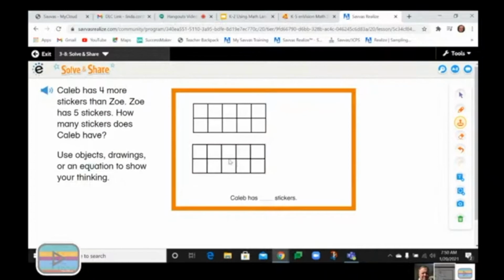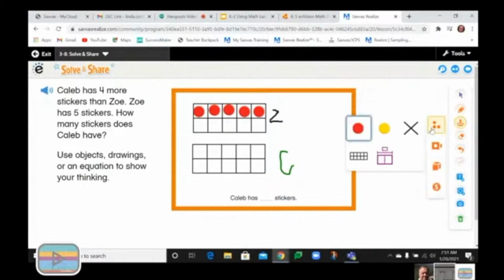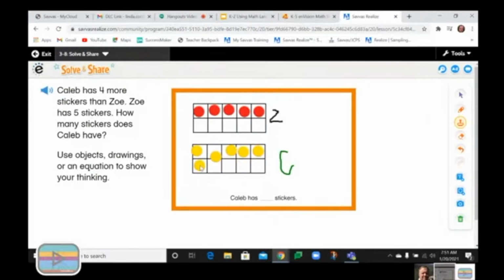You want another one. So I'm going to put one for Zoe. I'm just going to put a Z there. And this one will be for, I don't know why I changed colors. You don't have to do that. Caleb. Okay. And then I'm going to use, so, you know, a student might do something like this. Okay. I'm just showing you that they have these tools available. And then let's use a different color. Oops, different color for Caleb. So, all right, students aren't going to be perfect, so I'm not either.